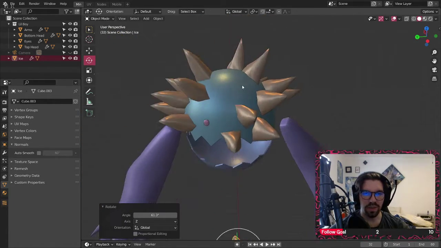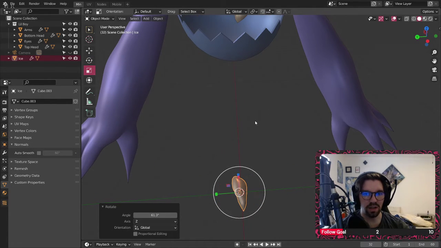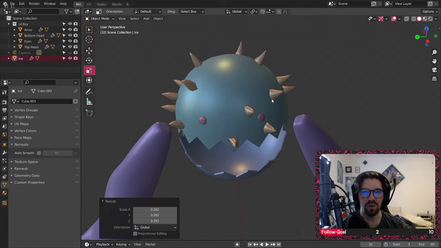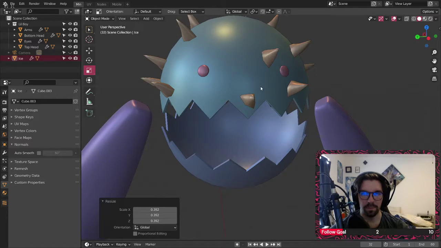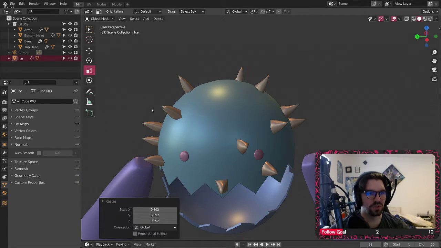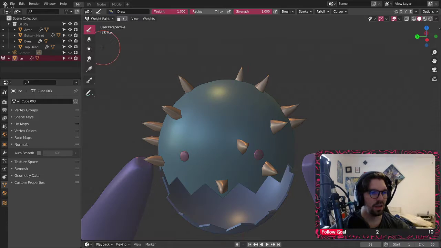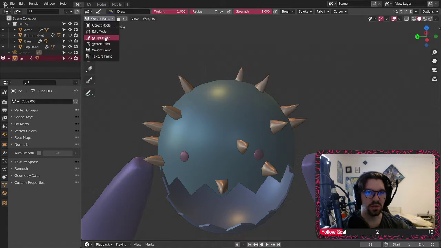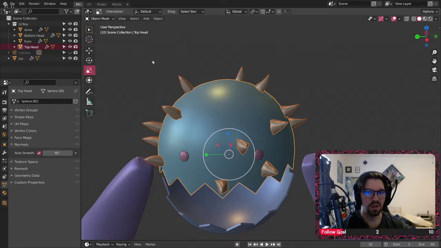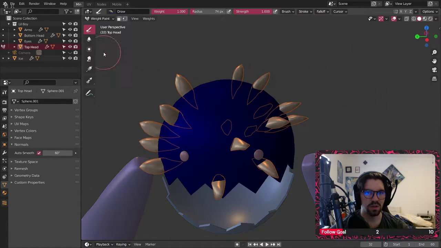Okay, so that is how that's gotta look, and now we're gonna scale that down. And I'm going to do my best to resist the top of this thing. You heard sweet potatoes? I said sweet potatoes. I did say sweet potatoes.